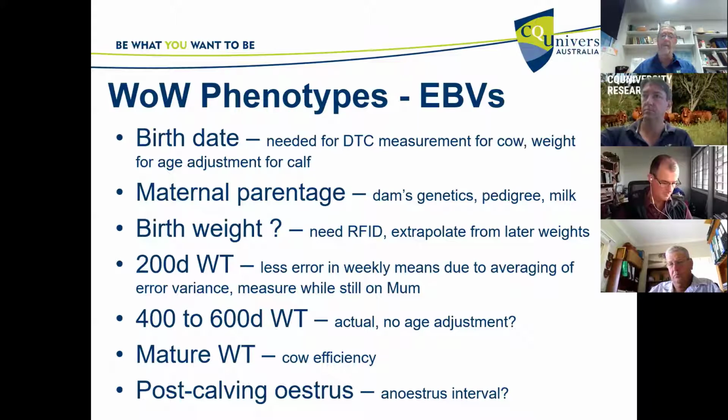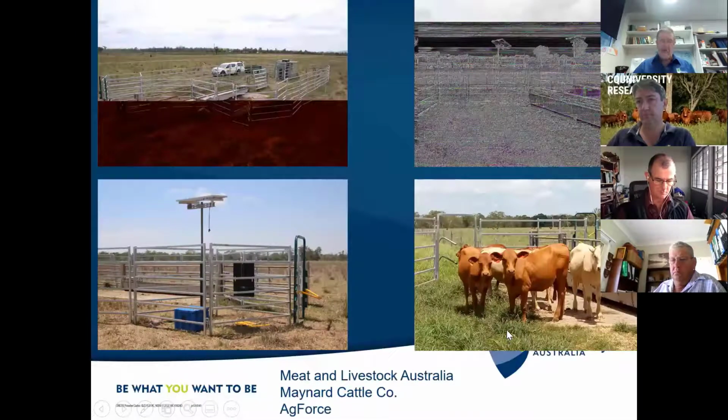introduced when the animals are actually mustered with motorbikes and helicopters, brought to the yards, dragged off mum and then weighed at differing curfews prior to the weigh. So there may even be accuracies there in terms of actually determining the milk component of her non-genetic effect on the calf's weights. And I think I'll leave it there.